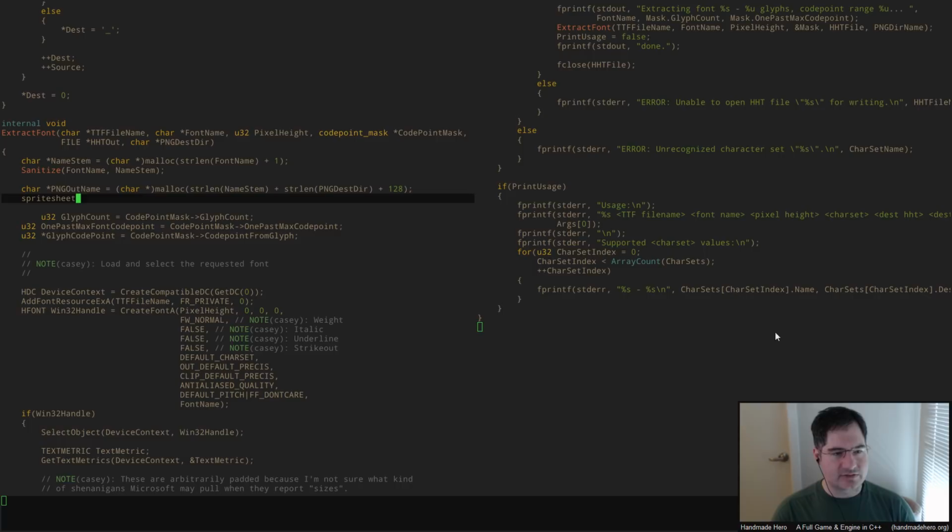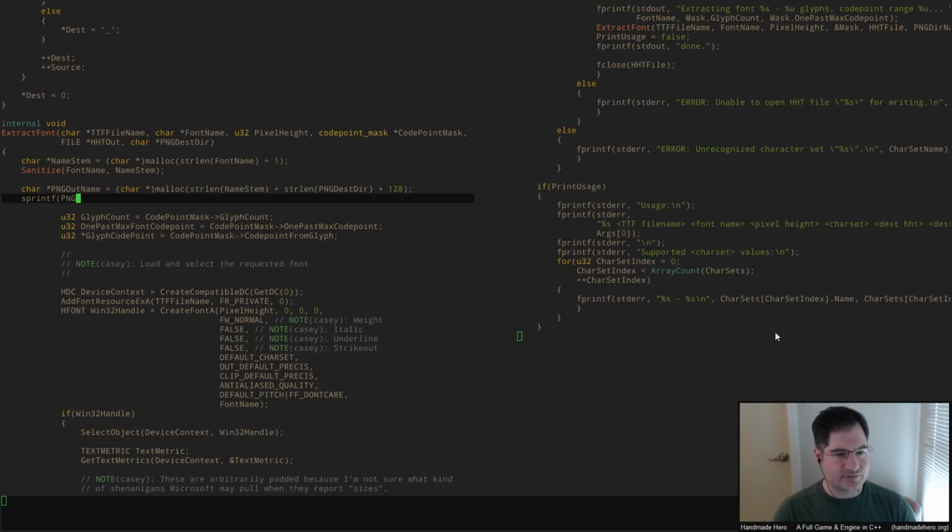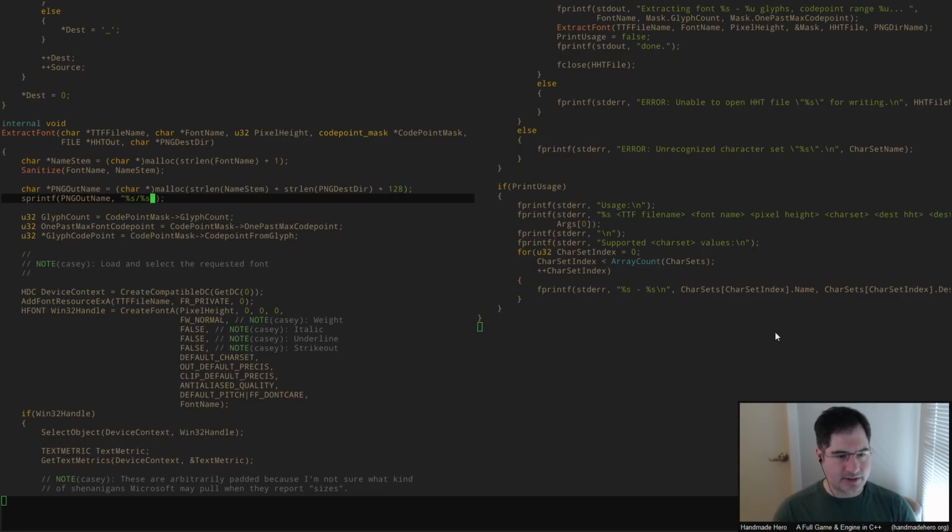Now anytime we want, we can just say, fine, let's sprintf into the PNG out name what our name would be, and we know that it will look like this: %s%u.png, right? And we may want to do this into 2 buffers, but I guess we can just use an address for this, so I guess we don't really need to do that. We'll get to that in a second. So if we do the PNG out name here, we'll create that by saying whatever the dester is, we start with that. We then go to the name stem, which allows us to fill in what the start of the name should be. Then we would have the code point, and off we would go.